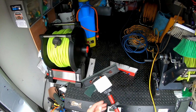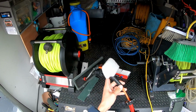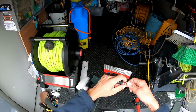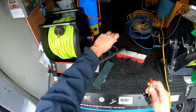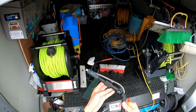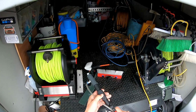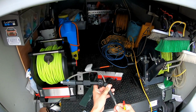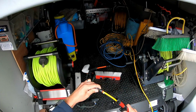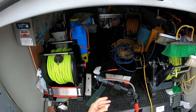But that's really good. These Gardiner poles, I'll just show you, they've got an interesting little system where they have a connector inside the pole like that, so you can just release it. And then I've got another attachment here, also on a gooseneck with a quick lock release, so I don't have to have the gooseneck, but I just keep it set up like this on a piece of hose with the connector there, and it makes it easy to swap over. Just push it together, and then you've got that ready to go. You've got a spray attachment.